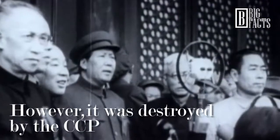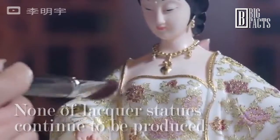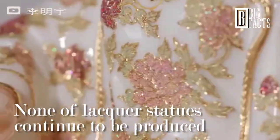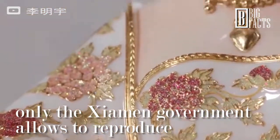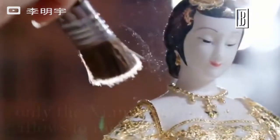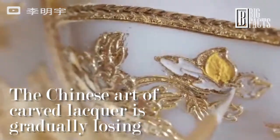However, it was destroyed by the CCP during the Cultural Revolution. None of the lacquer statues continued to be produced. Only the Xiamen government allows them to be reproduced. The Chinese art of carved lacquer is gradually being lost.